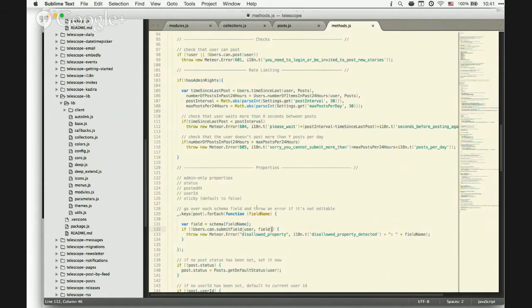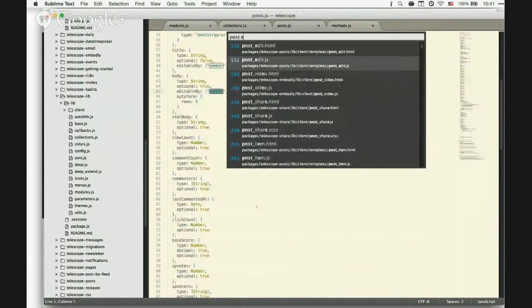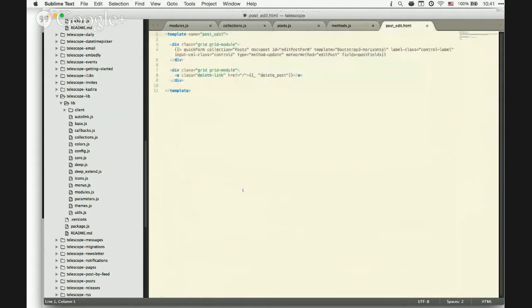So this is a way to centralize permissions in one place and then reuse that from different points throughout the code base. Another example: earlier I was talking about how all the forms are generated using Alloform. And there's this fields attribute right here that can control which fields are shown.